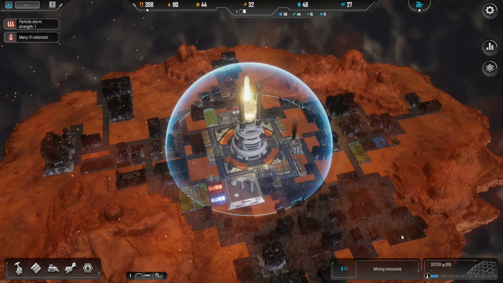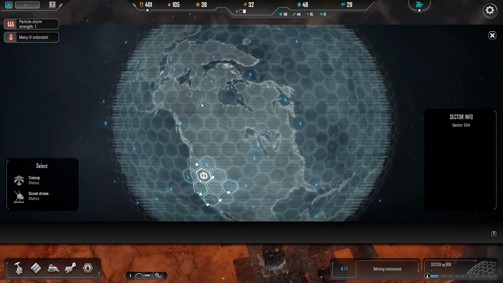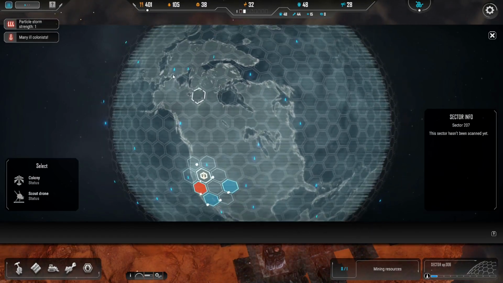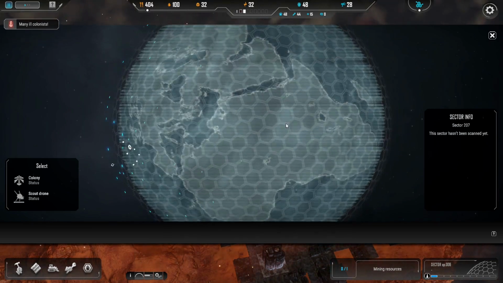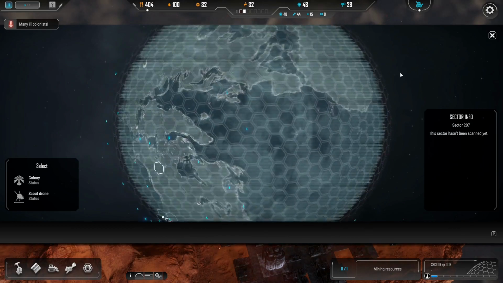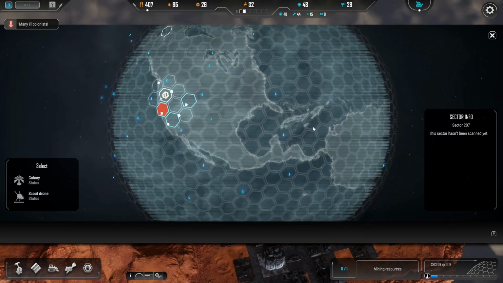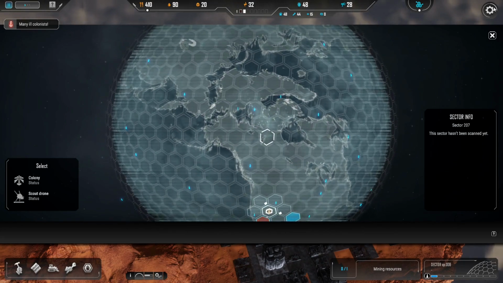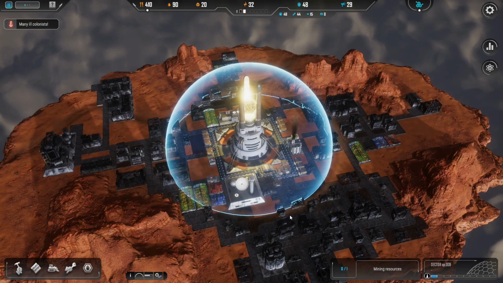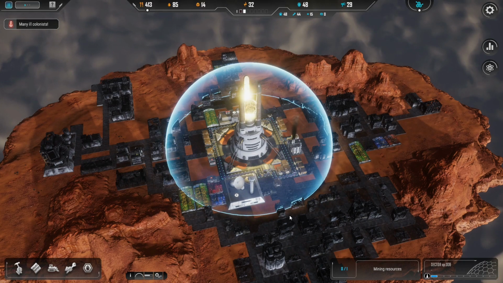You've got this globe. You've got all this area around here. You can't go around. Oh, you can. So again, you hold the middle mouse button to circle. You've got all this landmass that you've got to go and explore. It's on a hexagonal grid, so there's lots of resources for you to get. It's interesting, but it's also very samey. Again, there's not much in this game that I haven't already done in city builders.